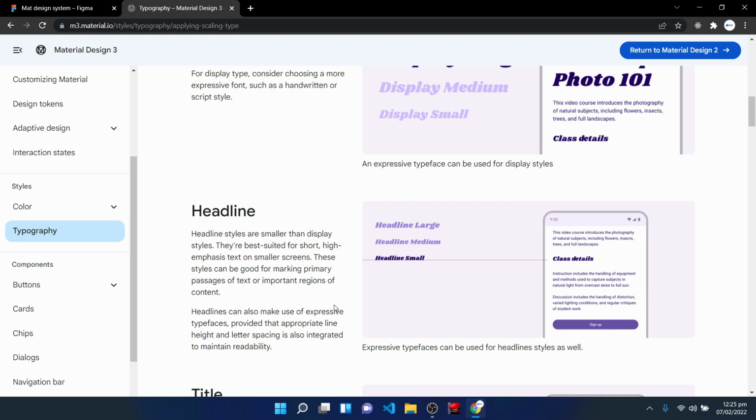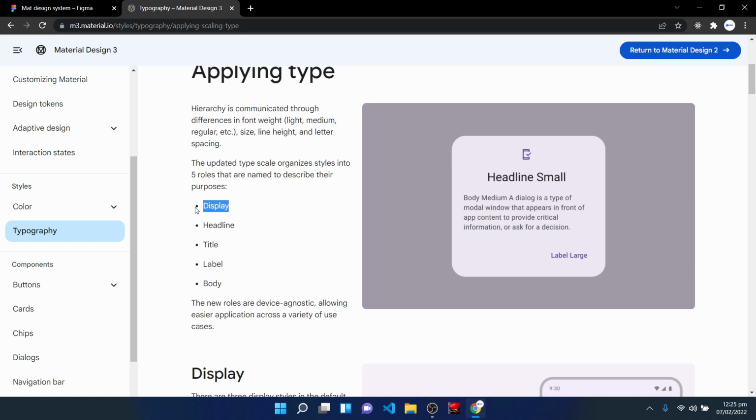So now that we are aware of the roles that the text styles in our typography system should be designed to play, yeah? Now the next question will be, what if I decide to create a text style that will be used to play the display role on a design? What values will I assign to such a text style?